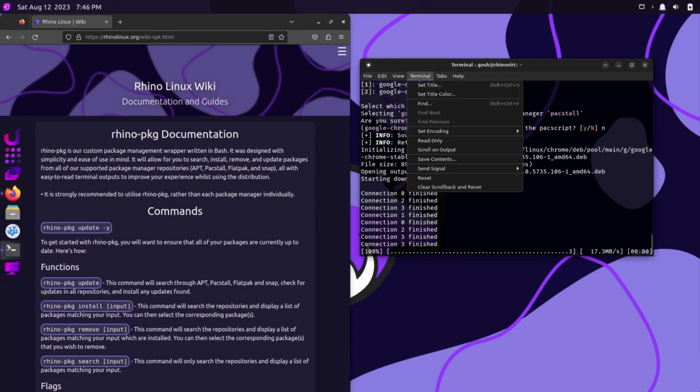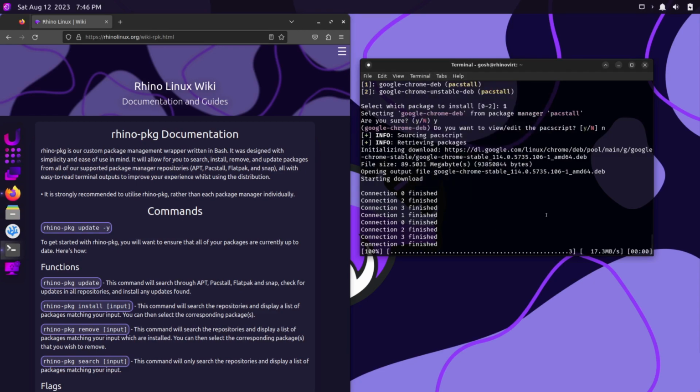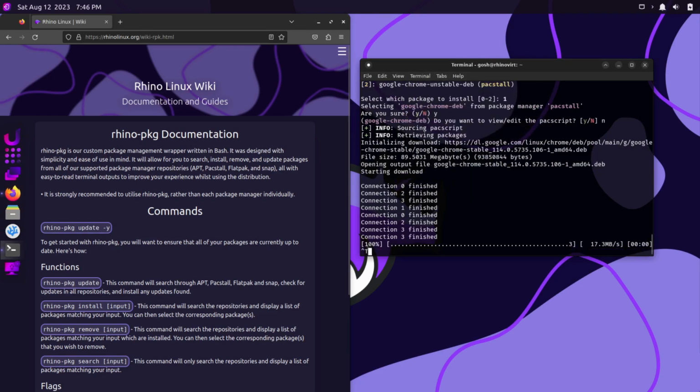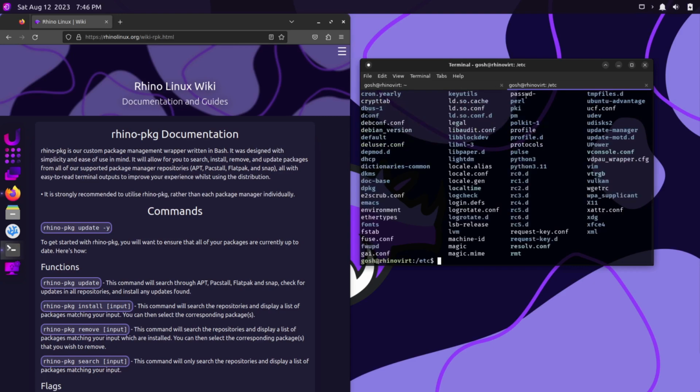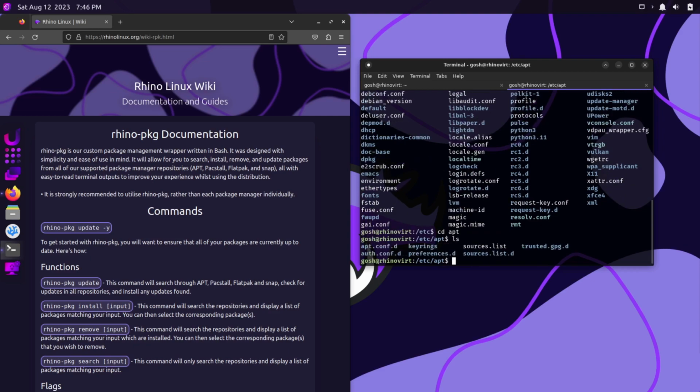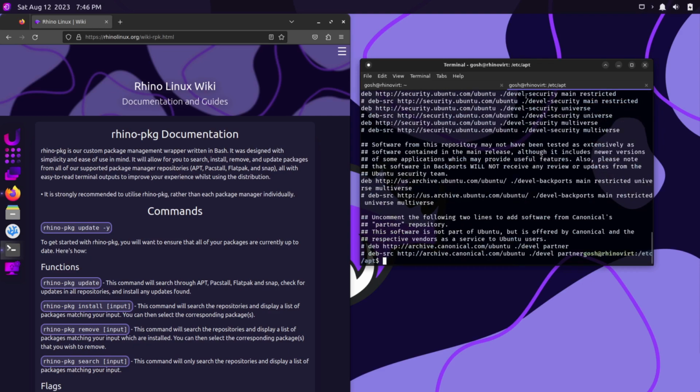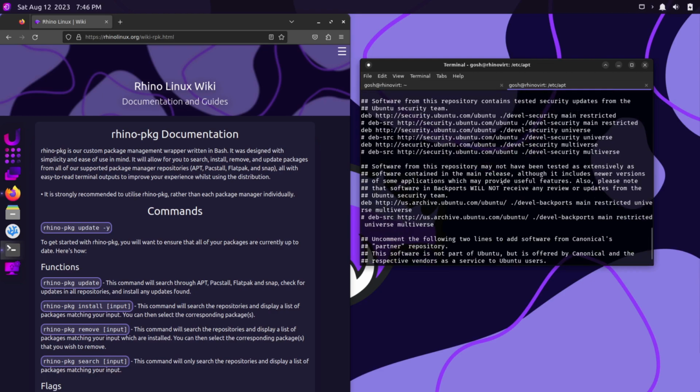Okay, in the meantime, while this does its thing, let's change the directory here. Let's go to etc and apt, and let's take a look at the sources list. Okay, let's scroll up here.